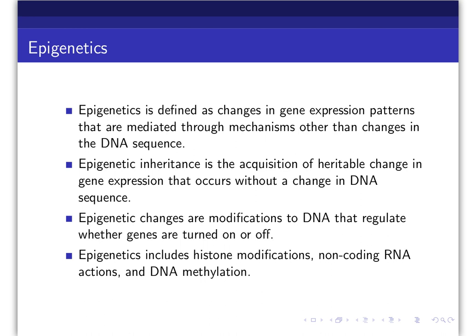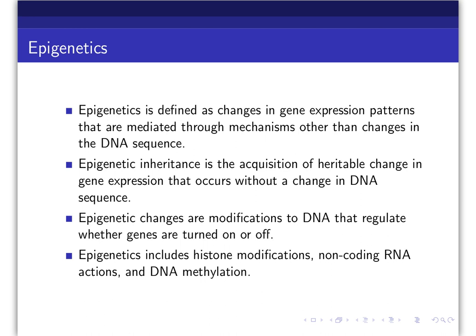These differences between cells that have identical DNA sequences are passed on from one cell to its progeny. That is, liver cells continue to proliferate liver cells, kidney cells continue to proliferate kidney cells, etc. This phenomenon is known as epigenetics. In other words, epigenetics can be defined as changes in gene expression patterns that are mediated through mechanisms other than changes in the DNA sequence.